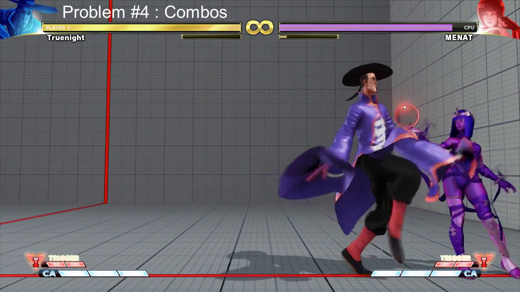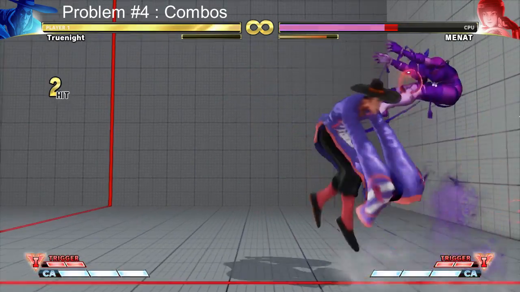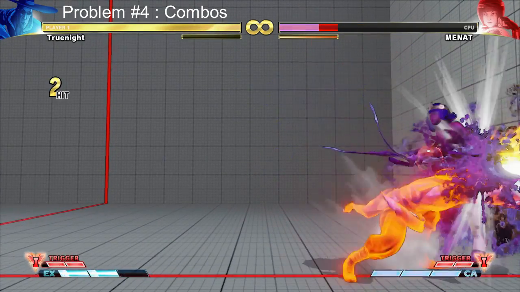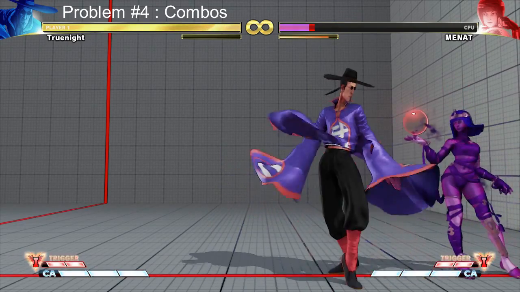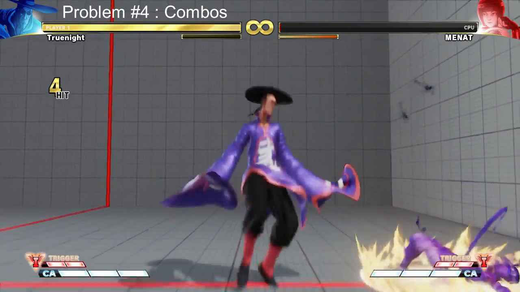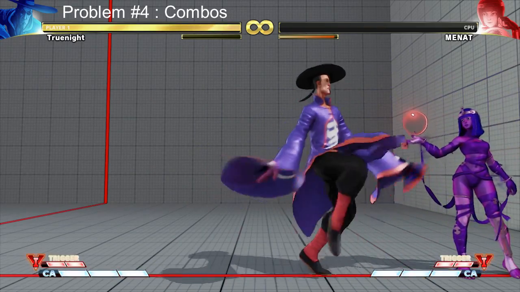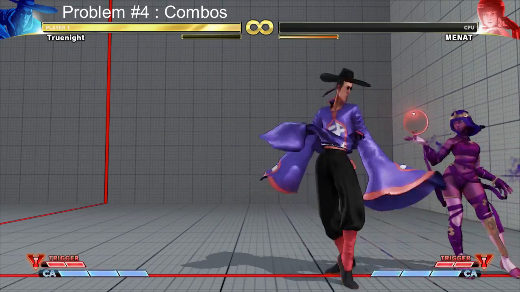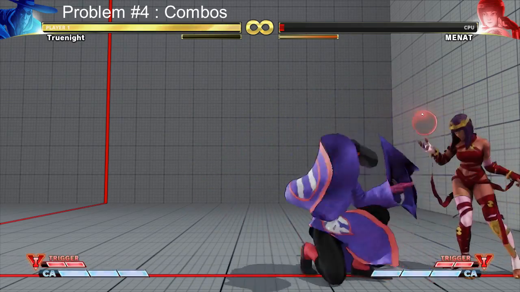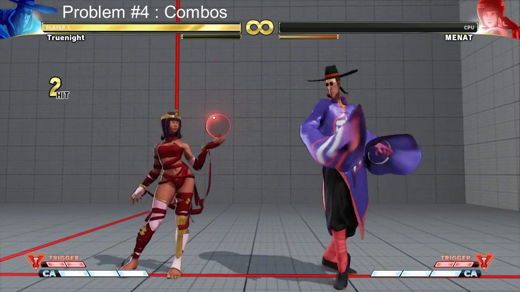So, light punch does not cancel into gas cloud. Nope. EX, maybe? Doesn't look like it. What about EX gas cloud? So no, it doesn't. Alright, so if we get lights, the only thing we're going to do is two light punches, basically. Wow, my timing is terrible. Alright, so two light punches doesn't cancel. So just two light punches.